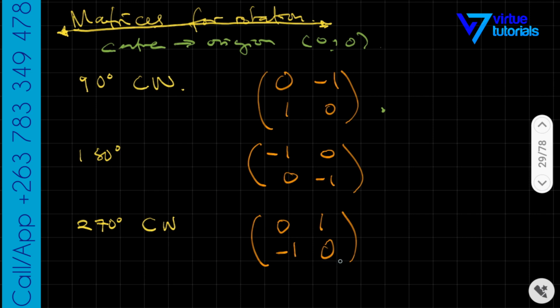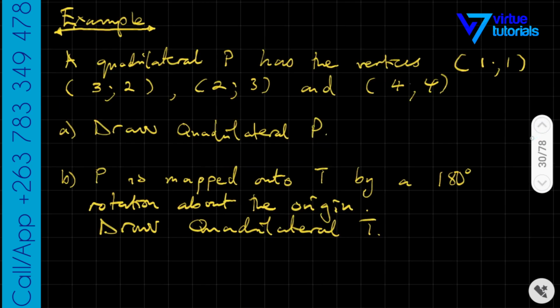So it's your business to memorize these three matrices, right? These three matrices work in the same way as the matrices of reflection do, right? If you want to find the vertices of your image, you take the vertices of the original shape and you multiply by the matrix which applies. Now again, let me remind you, this applies when the origin is the center of rotation. If you're asked to perform a rotation where there's another center that's not the origin, these matrices do not apply.